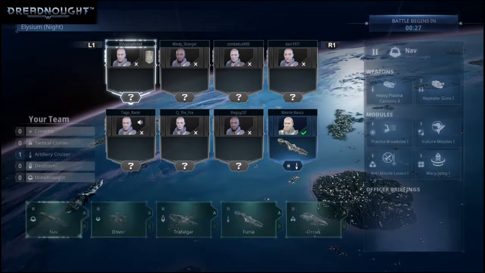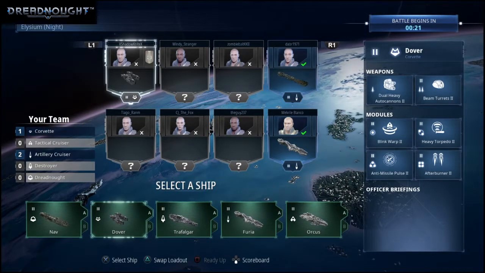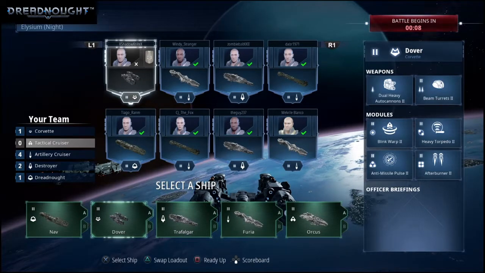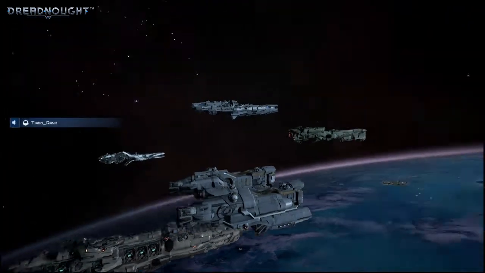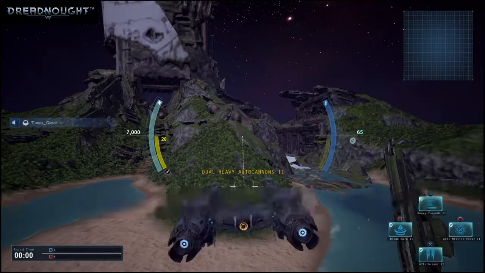Okay, I think I'll start this match off in a Corvette. I think they definitely made the teams a little bigger. Four artillery cruisers. Yeah, four artillery cruisers sometimes is not the best choice.